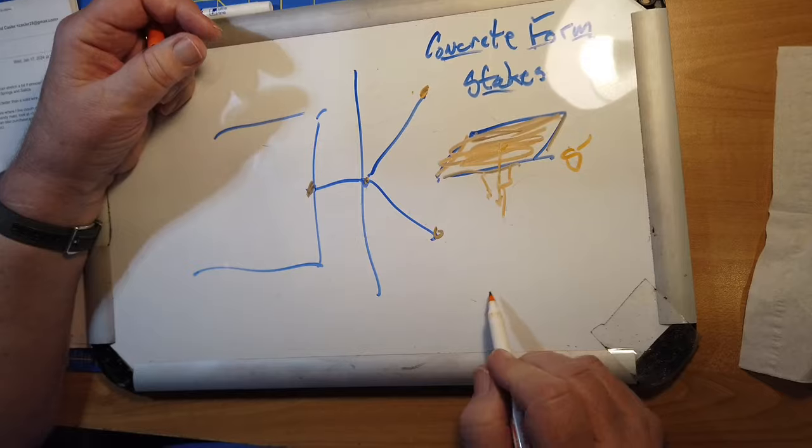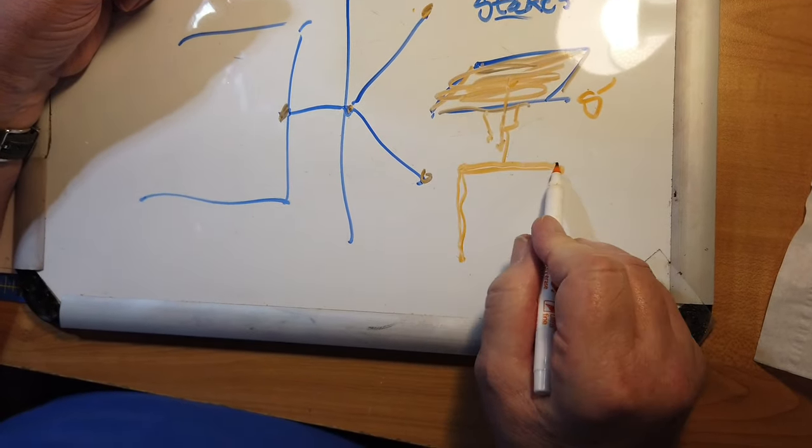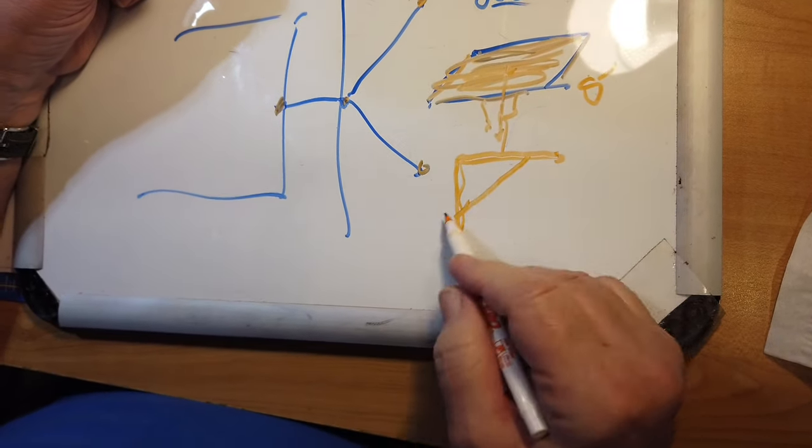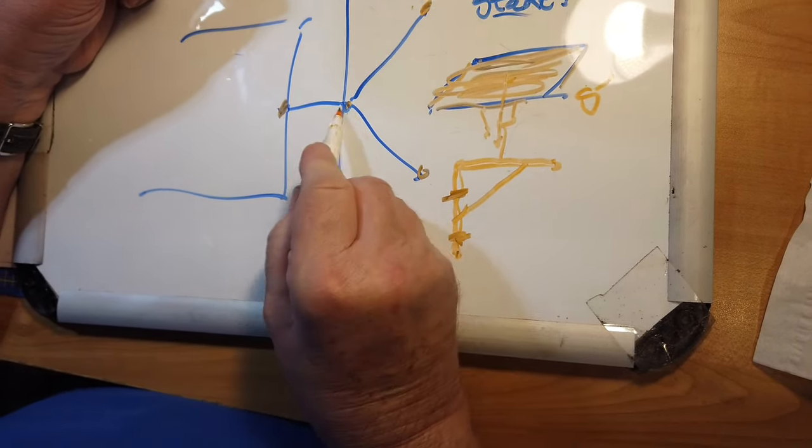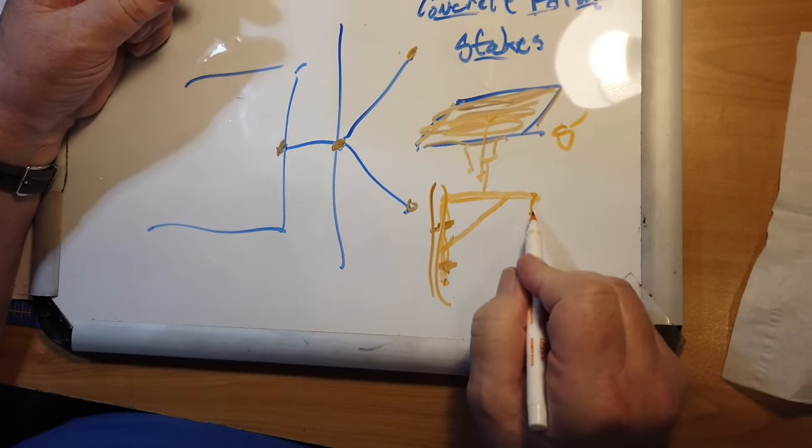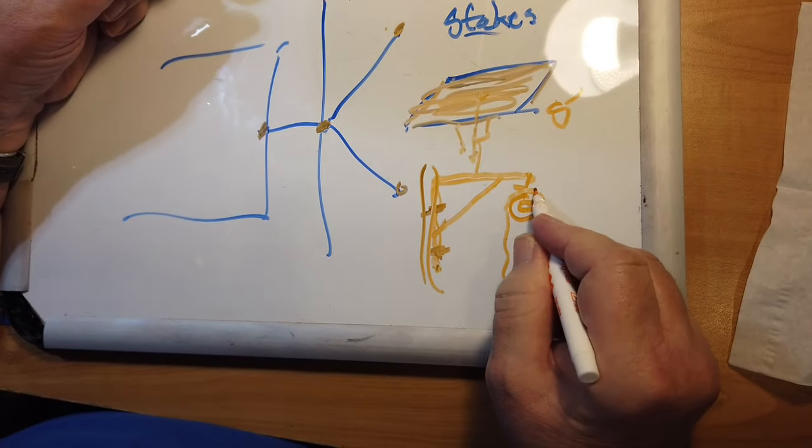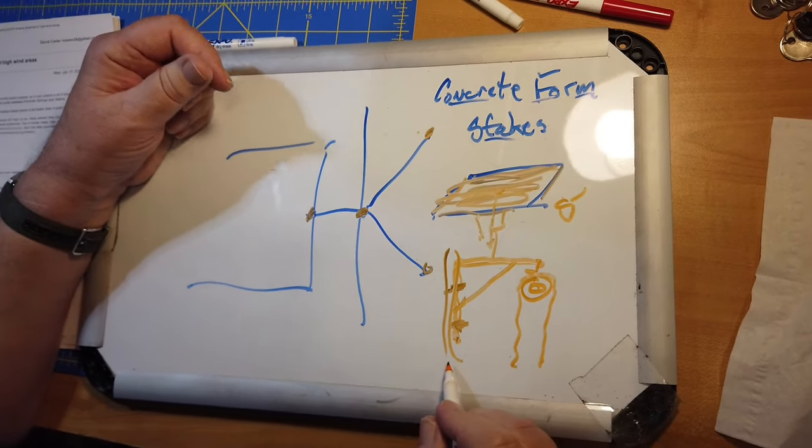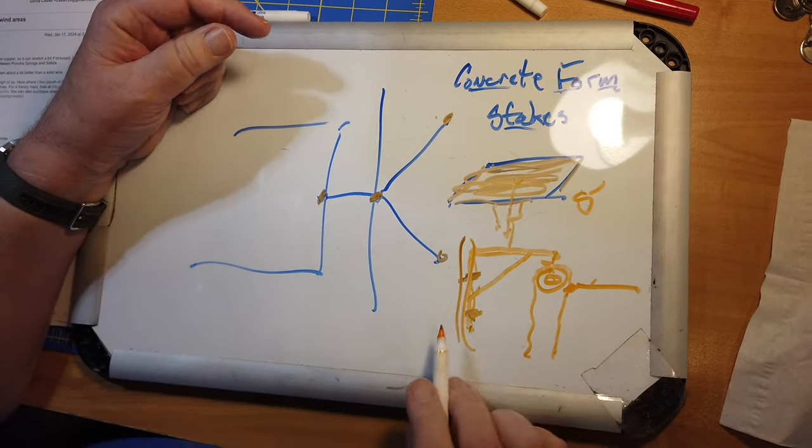Okay, so we've got this right here. Now, if I were you, I'd get a shelf bracket. And you want to get the one that's got the metal there. Otherwise, this will bend on you. And put hose clamps here and here around the top of the mast. So here's the top of the mast. And then put a pulley here. And you can get all this at Home Depot. And then you run your cable up over that. And then you can use a hose clamp to tie it down at the bottom. But that way, you can attach your antenna to this and put it up without having to take this down.